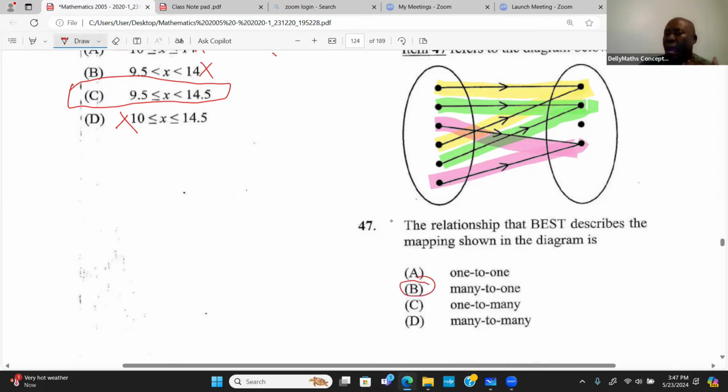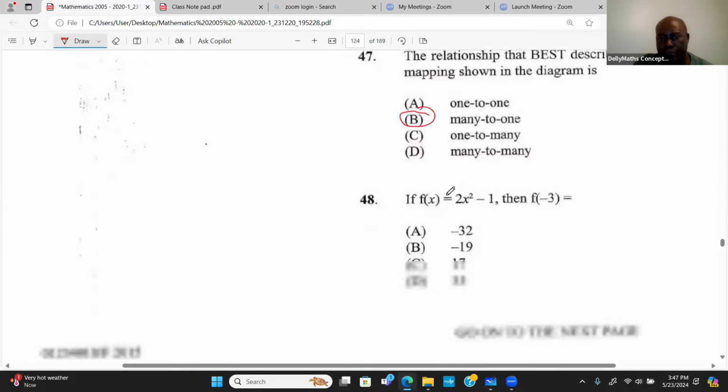And the arrow is what really, because look at the movement of the arrow, right? So you have to be very careful because if you don't pay attention, if the arrow had turned the other way, it would have been one to many. But based on where the arrow was coming from, I could see that it's many things going towards one, okay?